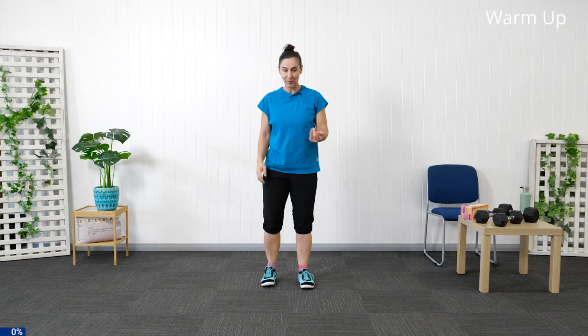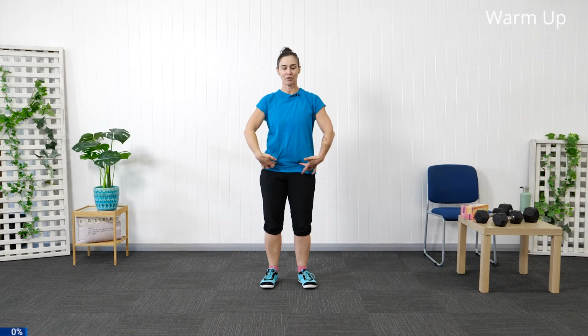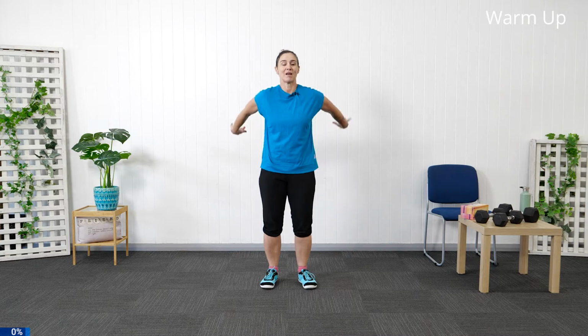Going to come into our nice postural position, please, with the shoulders, hips, knees and feet all stacked on top of each other. Tighten in through the core. So in between your hip bones, we're going to pull that in. Relax through the knees, please, and let's stabilize through the feet. So the base of the heel, base of big toes, base of pinky, and dropping those digits down.